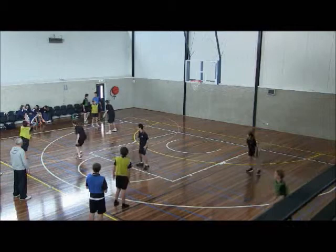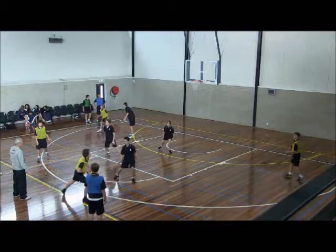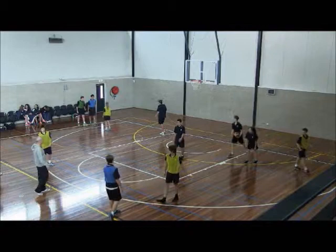Alright, so I've called out go. Now the other players off the ball have to maintain a triangle. She was way too far away from her player then, but fortunately, that's a pretty crummy shot.